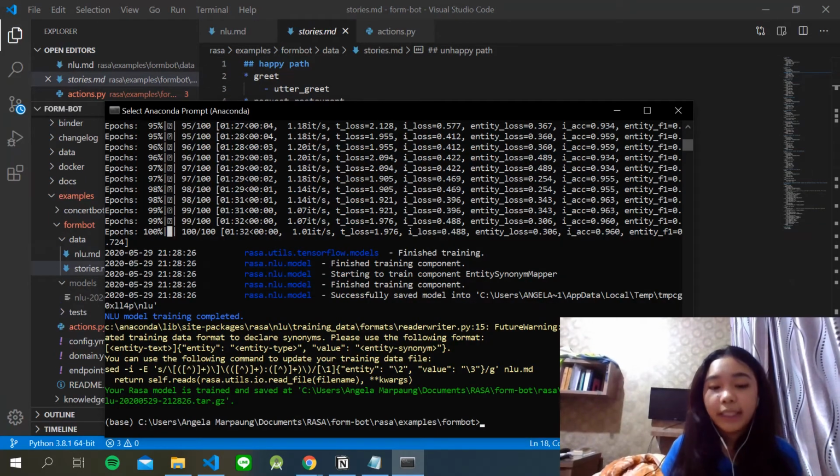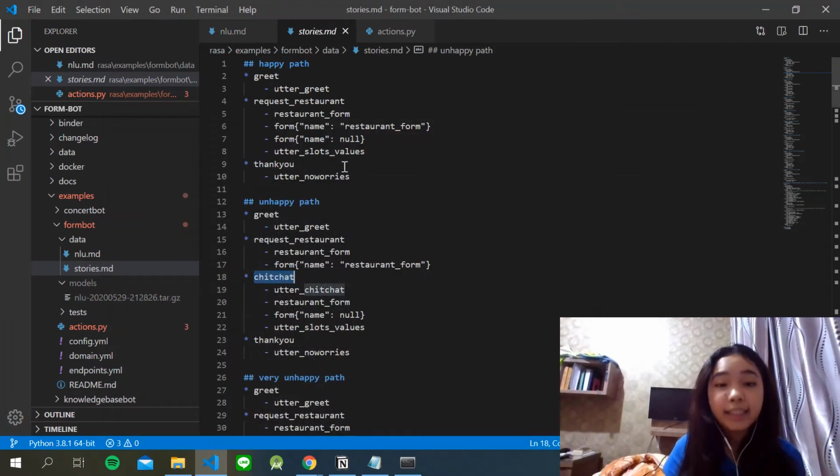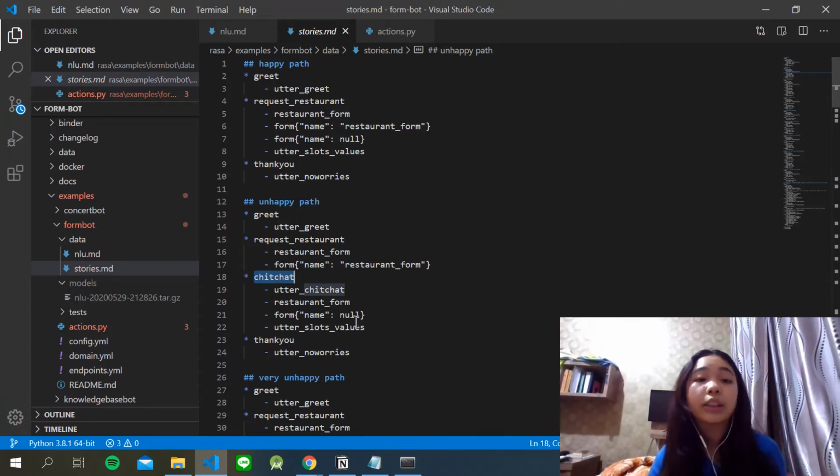Okay, so after training our NLU model, it's best for us to create a dialogue management. So these are the process of telling the stories. First, there's the happy path. Happy path is the process where the user tells all the required information in an initial message like this.